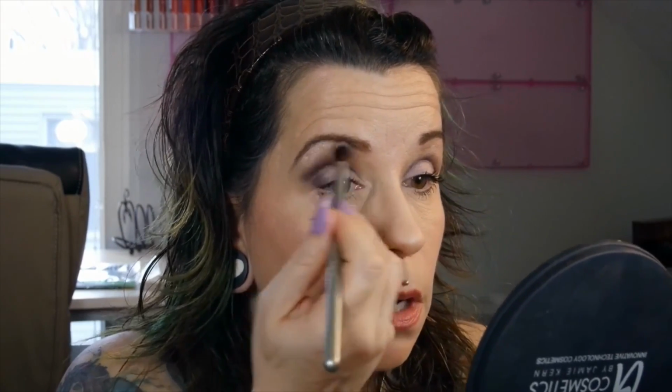And I will take this clean blending brush and just sort of soften any harsh edges, just sort of, there you go. And it just gives it a little va-va-voom. And that is the completed look.